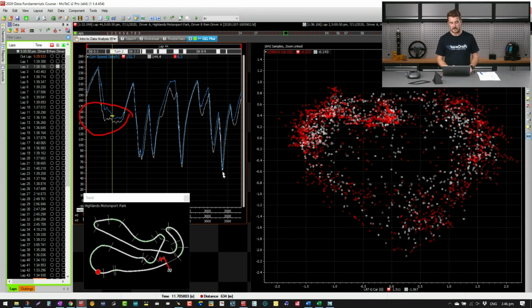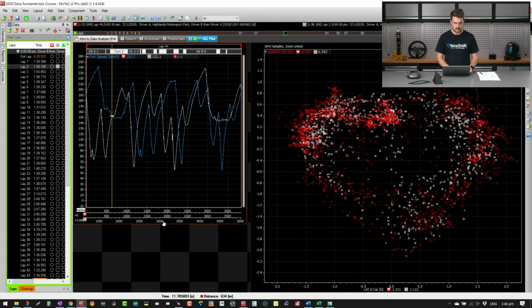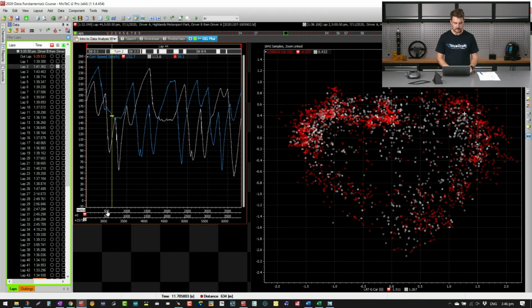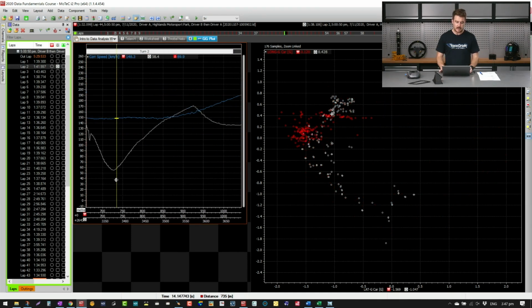And I'm going to compare that to a much slower part of the track, down here, which is the last slow corner of the lap before you come across the start-finish line. So I'm going to do a bit of a dirty trick by offsetting the data, and see if I can overlay these and see if they look clear. There's a clear difference. I'm just going to overlay that slow corner with that fast corner. Now, granted, I am comparing two different drivers here, but I think the differences will still be clear.